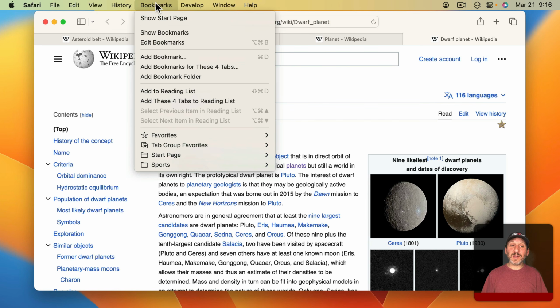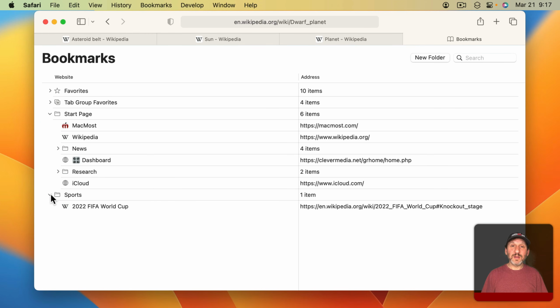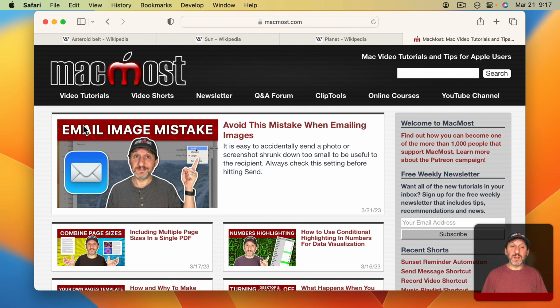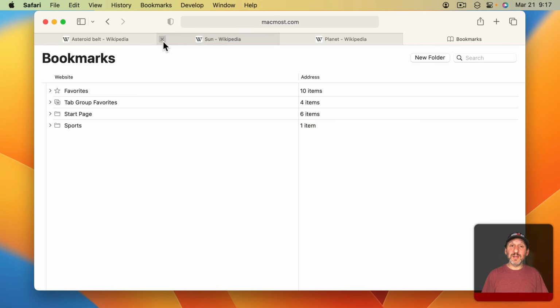If you go to Bookmarks and then Edit Bookmarks, then you not only get a way to edit and arrange your bookmarks, but you could also jump to any one you want. Just double click one and it takes you there. So it's kind of the ultimate view of your bookmarks, and the keyboard shortcut to get there is simply Option Command B. So if you like working with bookmarks, just use Option Command B for everything, whether you want to jump to a bookmark or edit a bookmark, delete it, rearrange them, or whatever.